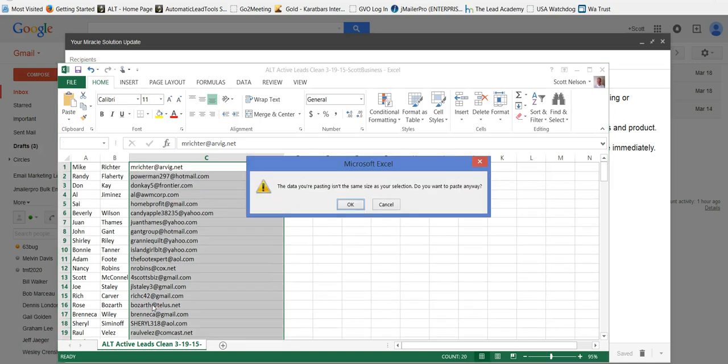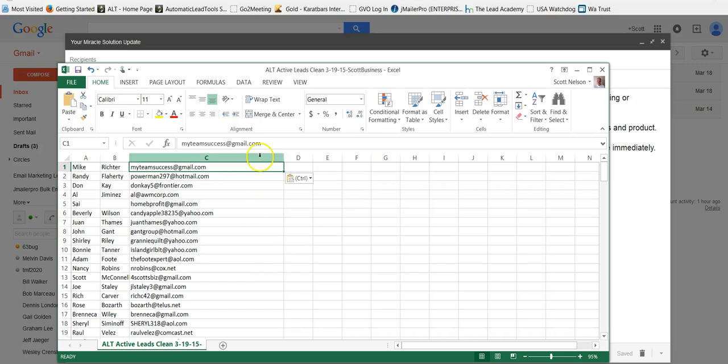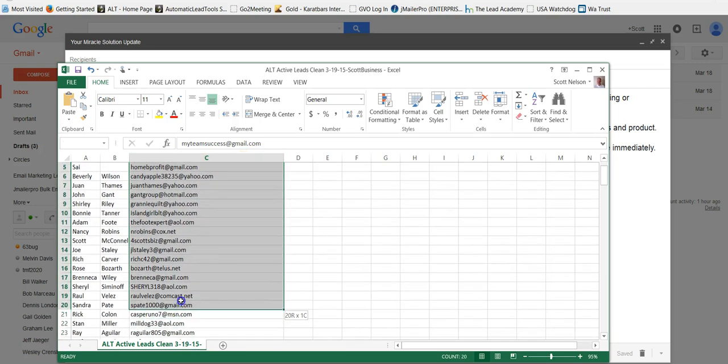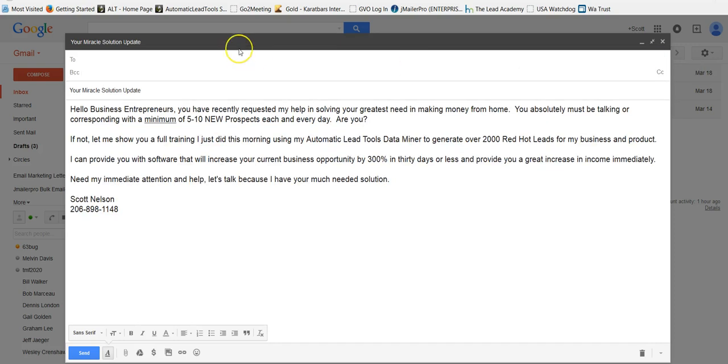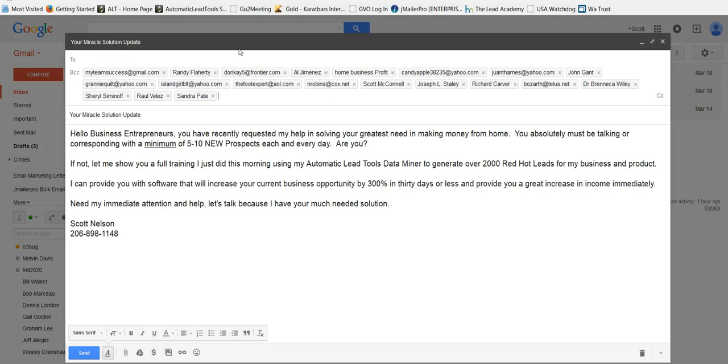I'm going to go in there and copy 20. That's all. Control C. And then I'm going to just minimize that. Just the same strategy that we used on our list. I'm going to make sure I put them into the BCC because I don't want them reading other people's email addresses. And now I've got 25. Okay, now I probably won't actually send it because I've got 165, but remember, I'm on the border of my other, so I probably will go ahead and try to send these out from here, okay?